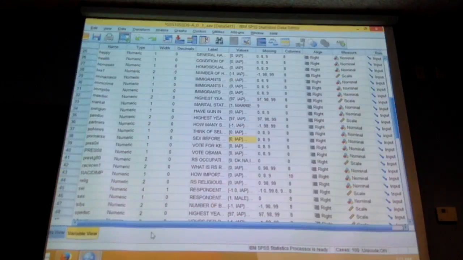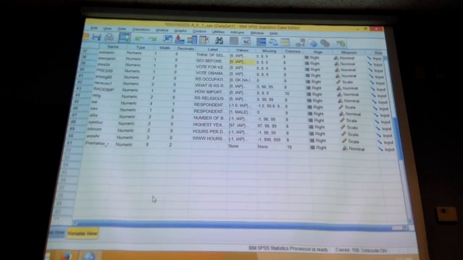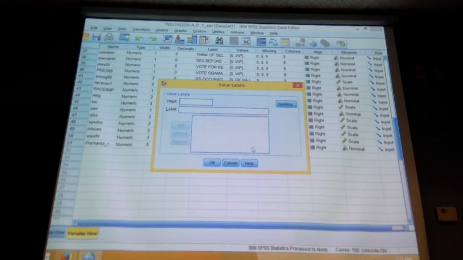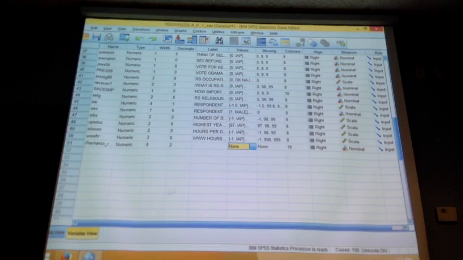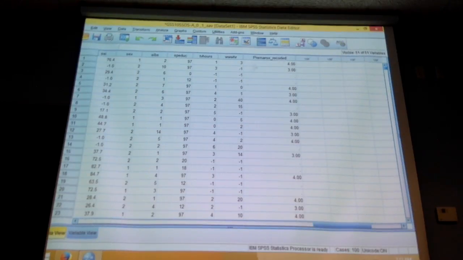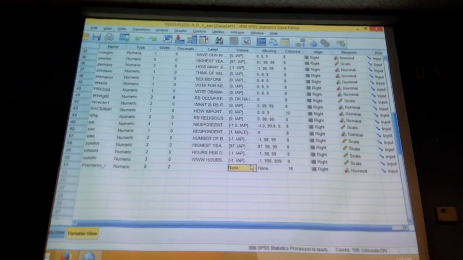Let's go ahead and check out our data and make sure the variable was properly created. So here it is at the bottom of our list view. We can go ahead and add those labels in here in a moment. Let's just check our data view. And over here on the right, we see at the end of our data, under data view, our variable was created, and there's actually missing values there for people who didn't answer that question. So let's go back to our variable view.